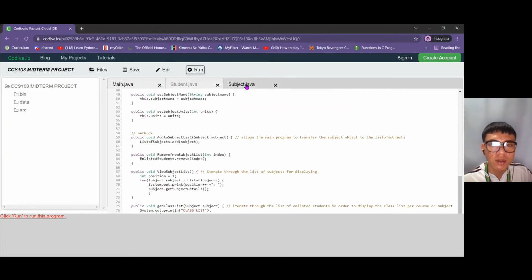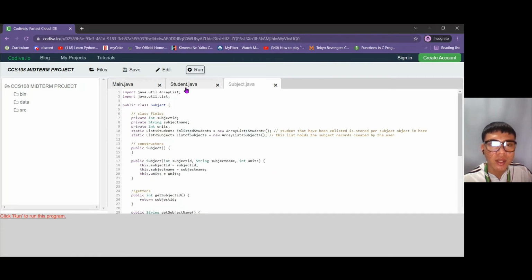So we go on to the subject class. It is more like the student class, more or less the same. First, again, the import java util array list and java util list. In the class fields: subject ID as int, subject name as string, unit as integer, and we also add in the class field this static list student enlisted name enlisted students equals to new array list students.